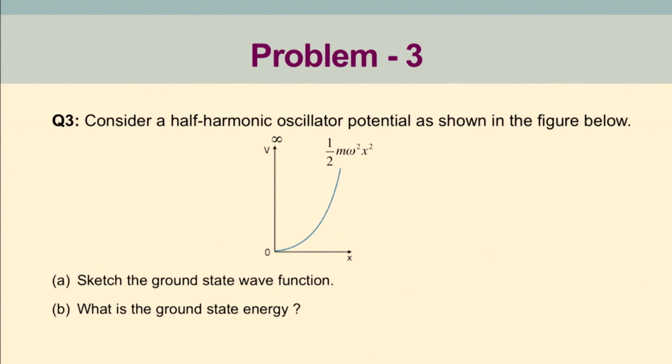So for x less than or equal to 0, it is like an infinite one-dimensional potential well, but for x greater than 0, it is a harmonic oscillator. So this is also sometimes termed the half harmonic oscillator potential. And the question that we would like to answer is, what is the ground state wave function for this particular problem, and what is the ground state energy for this? So let us see.